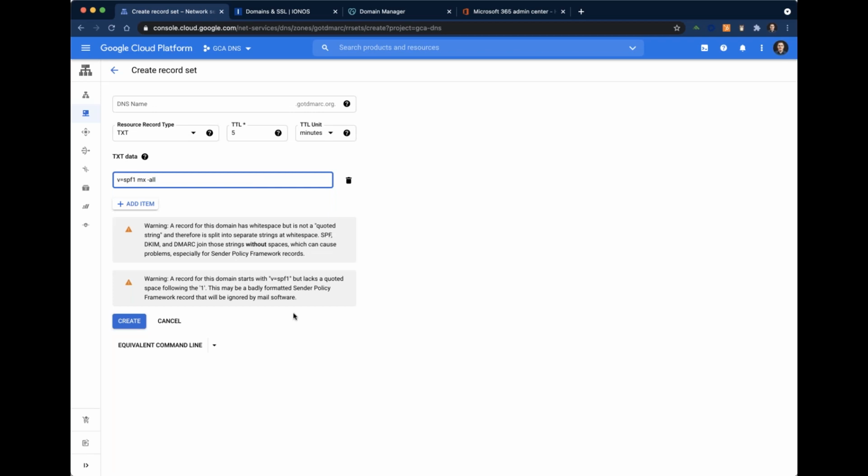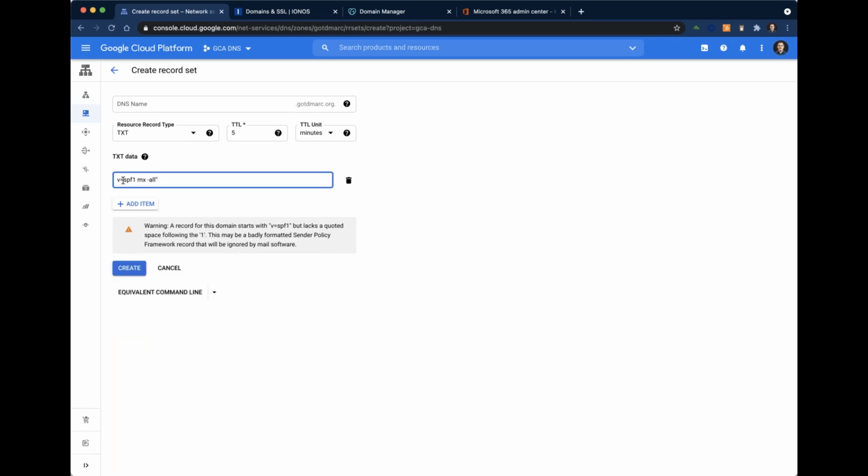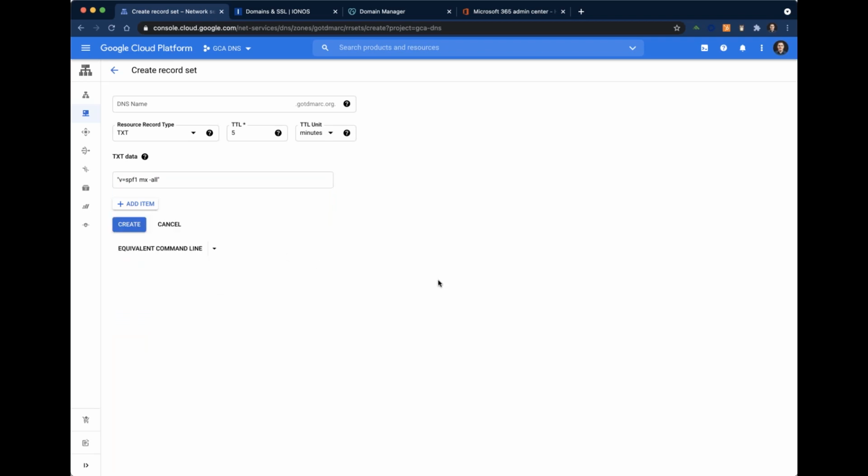So now it's giving me warnings as I put it in here. It's saying you're lacking quotes, that you need to put in quotes. So it's requiring me to put in quotes. So it's saying you have to use quotes. That's the default in there. Some systems will automatically put it in. That's why I want to show you some of these other systems. So now I've put it in, I'm going to hit create, but it's going to error out again.